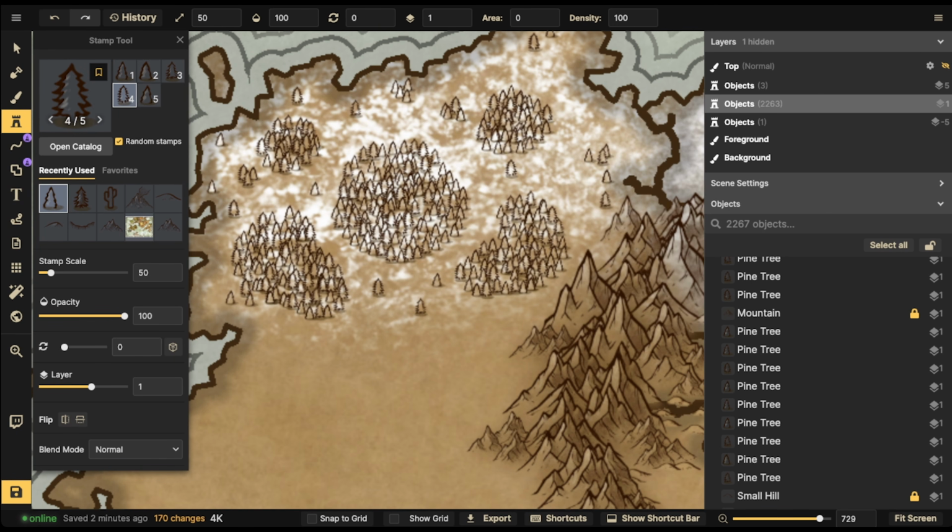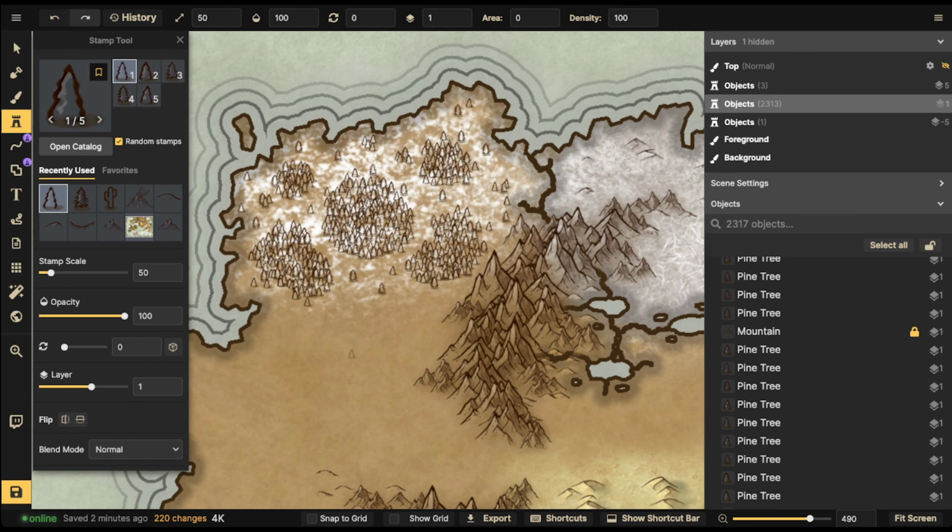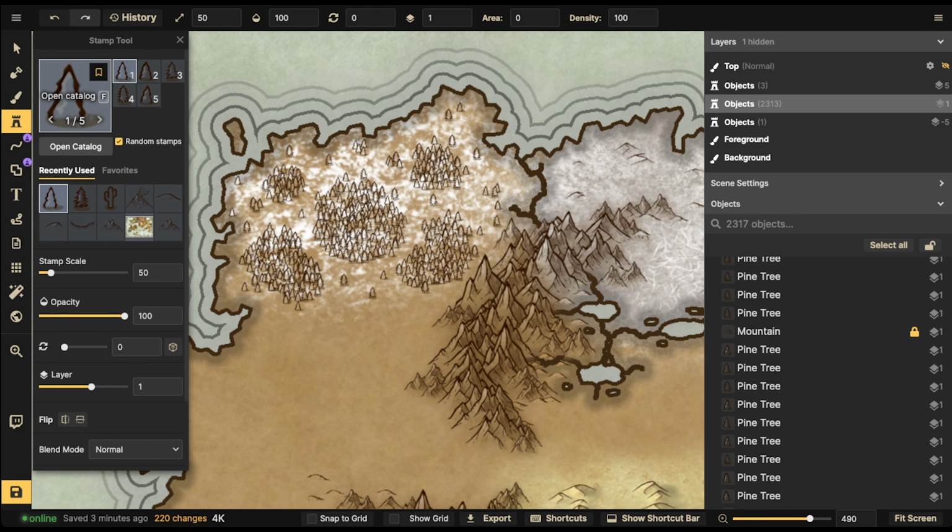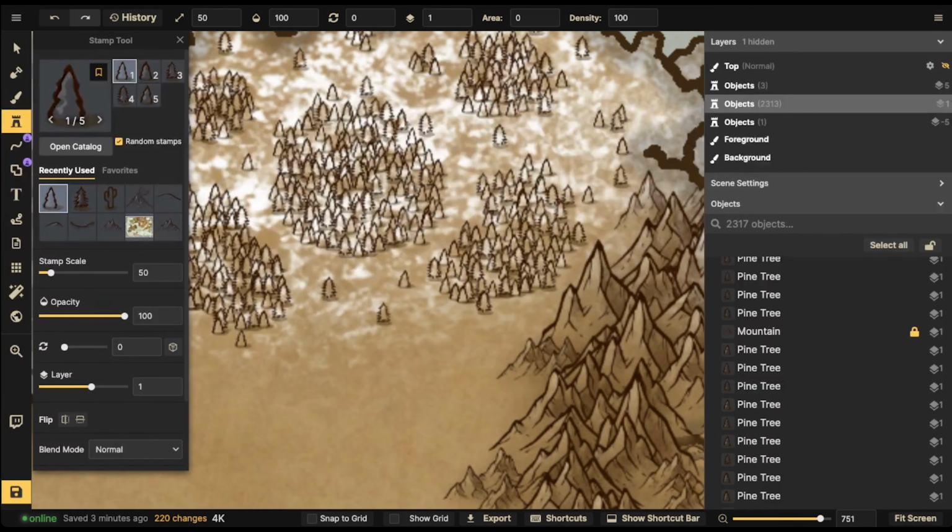And then I'm also going to break up these edges because I don't want these clusters to look like perfect blobs. If I put a couple along the edge, it will break up that blobby feel. Some of these look like a kidney bean. I don't want it to look like that. So just putting a couple along the tree line will break that up so it looks a little more natural. And now that we've done the taiga, we can move our way inward towards a more temperate forest.